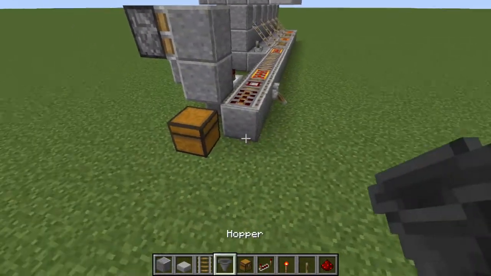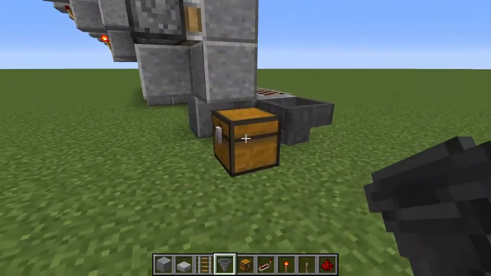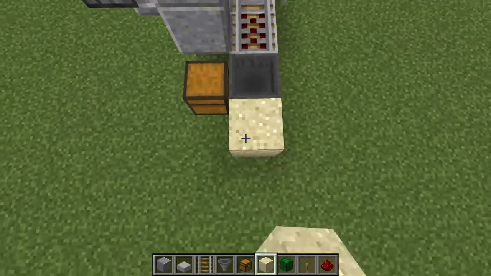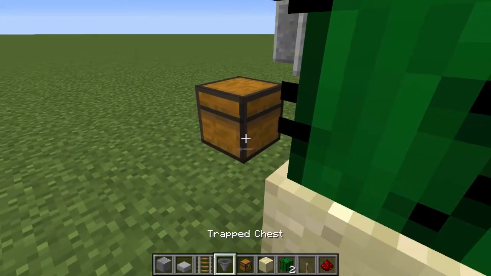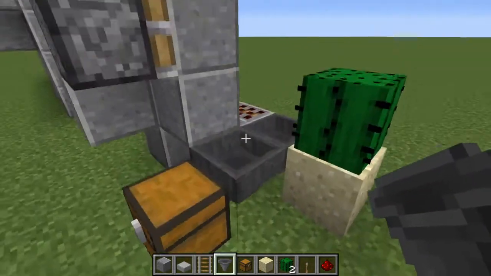Then we want to place a hopper, which you can use a hopper chain and or item elevator to run it back up to wherever you're collecting your villagers from. But I'm just going to put it in a chest for now. Then place a block of sand with cactus. And I'm actually going to run this out one more like this. So that would be like your hopper chain running back to wherever you want your carts to end up.